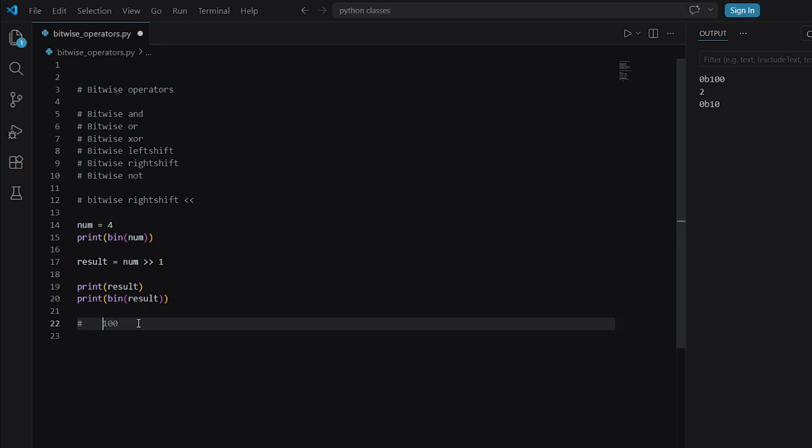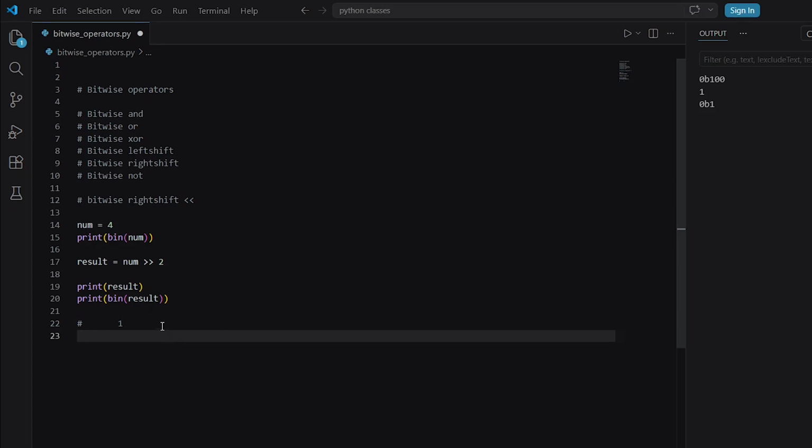So we shift once and remove one 0 from the right. If I change this to 2, and originally we have 100, and we run it, we're going to have 1. What happens is that we shift it to the right by 2, which is 1, 2, and remove 2 digits from the right, 1, 2. And this is how it came about with 1.